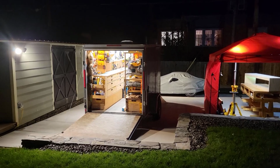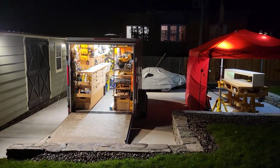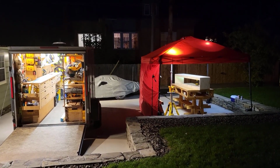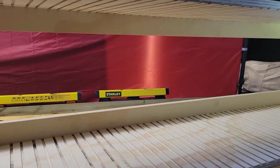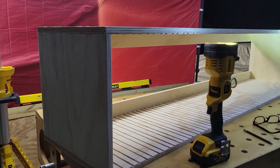And then I have my smart trailer. It is plugged into shore power, so I have lights and I can go easily in and out and grab tools and put tools away as necessary. Right now you see that box. Let's go back to it. So this box right here is basically a tool cubby. I am building a tool cubby, and this tool cubby will go in my walkout basement.